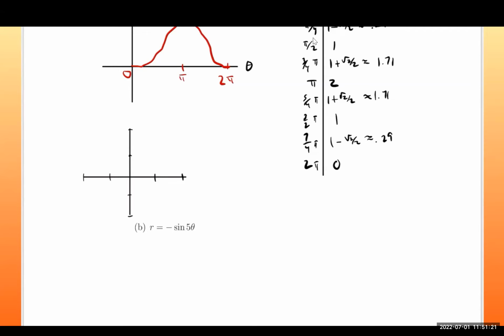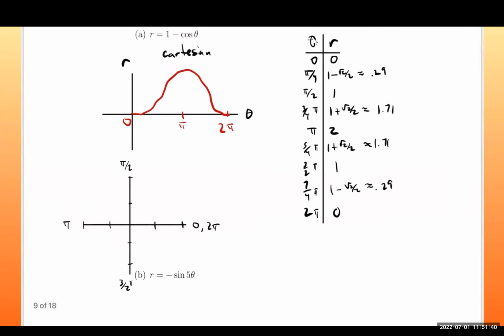Okay, so I'm just going to do a little bit of tick marks here. This is radius 1, radius 2. All right, this would be angle 0, angle pi over 2, pi, 3 pi over 2, and 2 pi. Now we can just plot these points. These are ordered pairs, r, theta. So 0, 0 would be our first point. That's right at the origin.